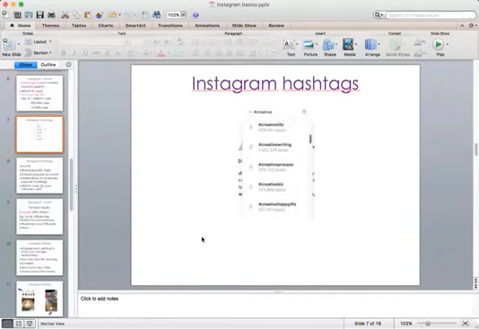So here we are. When you actually add a hashtag either on your phone or on desktop, Instagram will tend to suggest other hashtags to you, and it will tell you the popularity of those hashtags. So I searched on creative.